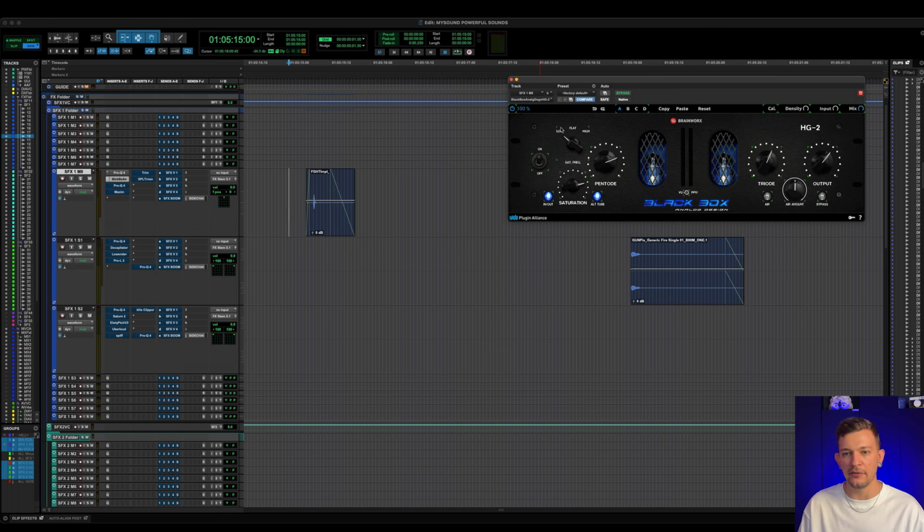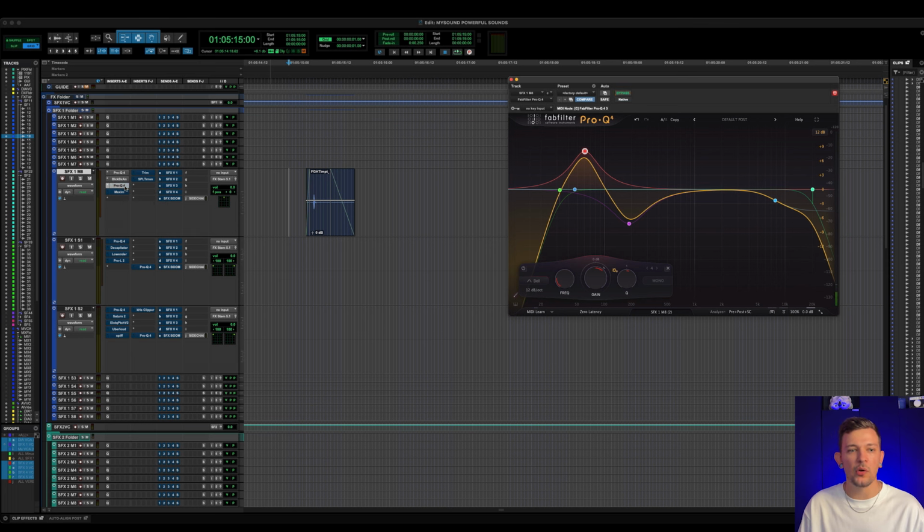I've basically added saturation to the low end, I've beefed up both of the tubes that it's running through, and I've increased the output just a little bit. Then what I'm going to do is EQ again, because it introduced a little bit of boxiness, and I also want to add more thump. So I'm rolling off a little bit more of the top end.